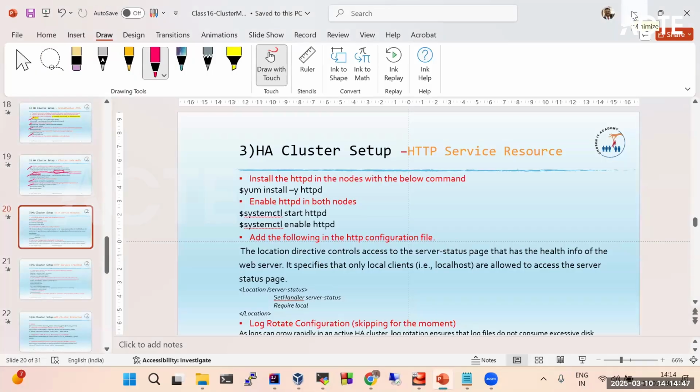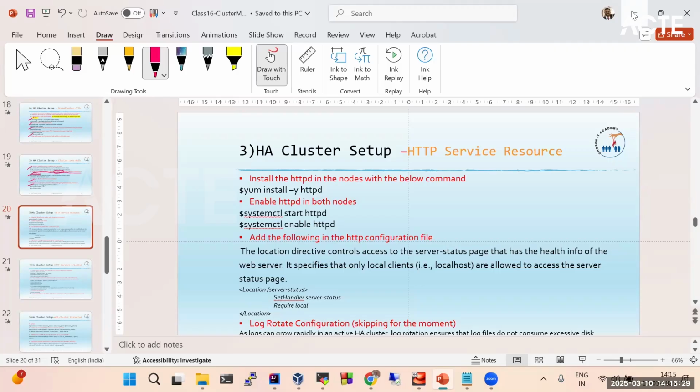First we need to install the HTTP service on both the nodes. Just to summarize, how many resources do we need now? The mandatory ones are the virtual IP and the file system, which is the volume. The HTTP service I've given for demo purposes; we can have any other things. So the virtual IP and the shared volume would be a requirement mostly, even if we have any other services, like a database service. At least these things should be there.